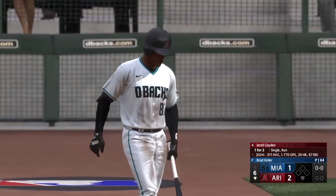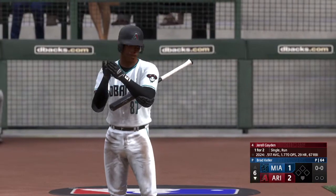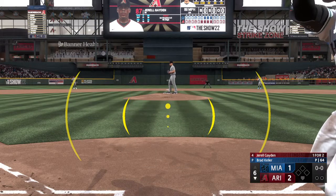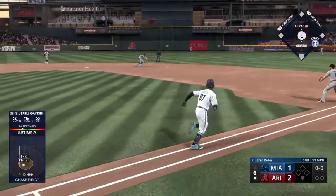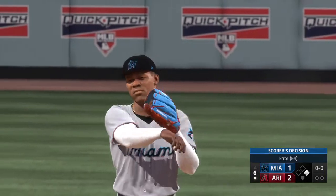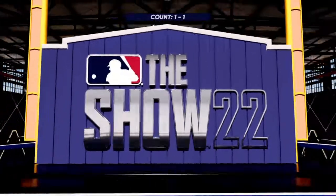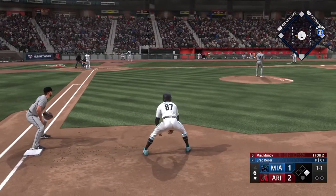Back here in the desert, now the third baseman Gerald Raymond. He is quite an athlete — you look around the other sports, basketball, football, you feel like he could thrive in one of those sports too. And he hits a ground ball right side, boots it! Safe at first as they can't make the play. Leadoff man aboard on an error, and that puts your pitcher in a little bit of a tough spot right away to start the inning — not where you want to be. We'll see if he's able to work around it and pick the defense up.